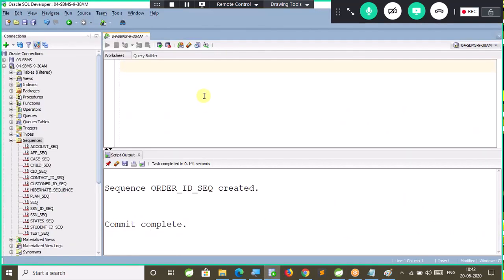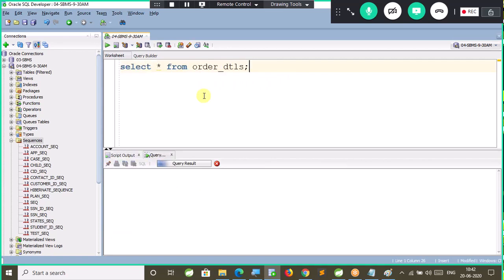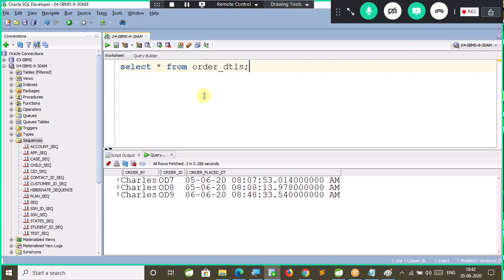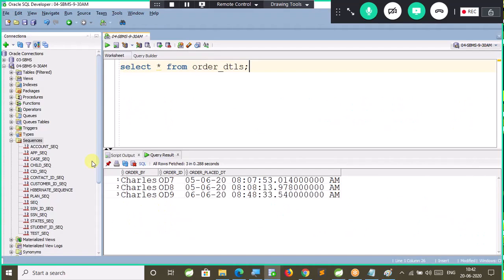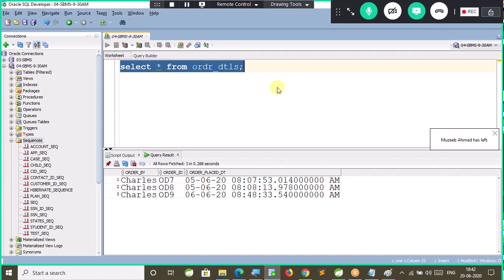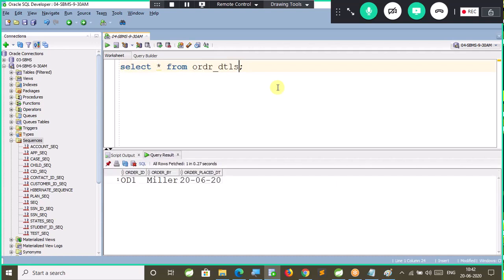Now go to database, select star from order details. We are able to insert that record OD1, Miller, place date is today's date.